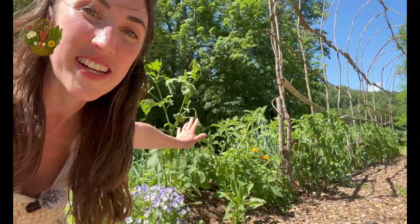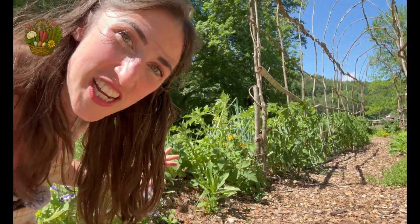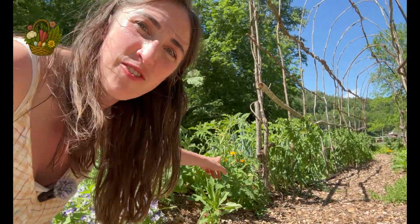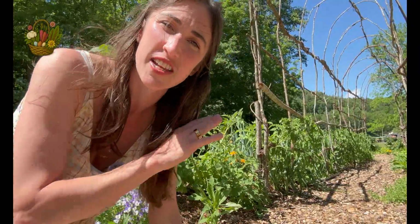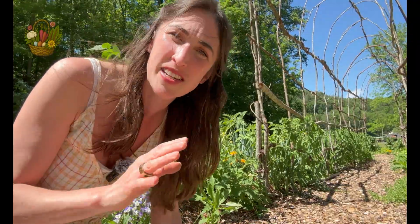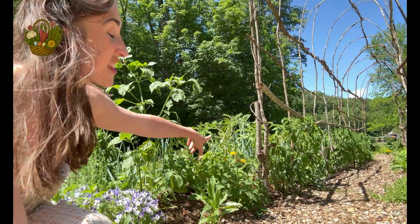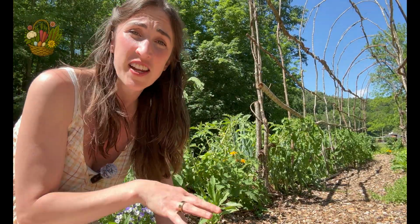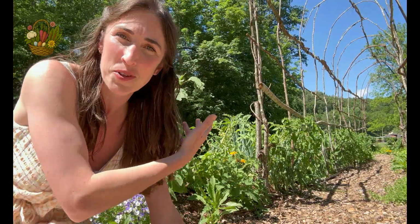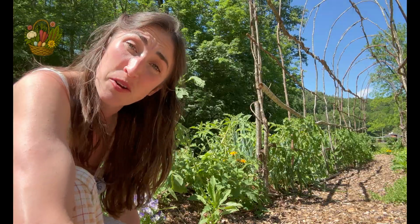At the beginning of my tunnel here, I've got a bunch more determinates, but I've got one cherry tomato plant at the very front because I honestly don't think that any family needs more than one cherry tomato because they grow forever. You get tons of them, and at some point you get tired of them. Max 2, but definitely recommend only just one. And it's at the very front. It's going to be beautiful at the front of this for me to show videos of us just snacking in the garden with this beautiful backdrop. So I'm going to stake this guy and I'm going to show you how to prune it.